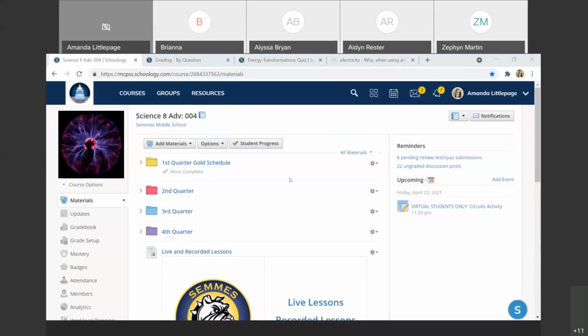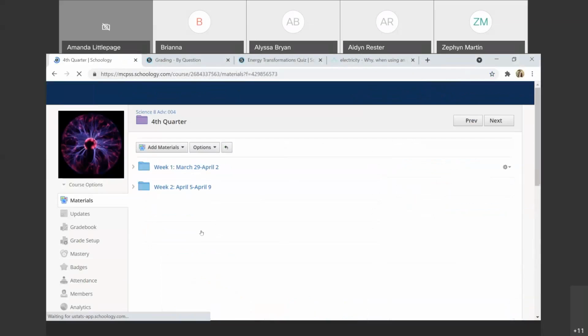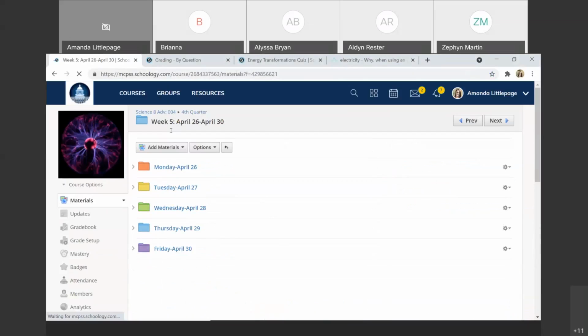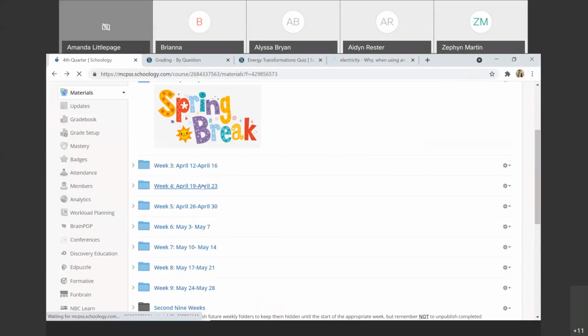Okay, ladies and gentlemen, on my end, Schoology is working again. If it's not working on your end, or not all of the components are working, I'm still going to go over your assignment for the day so that you know what you need to do when it is up and running. So in our folder for today, I'm going to pull that back up for you. There we are.